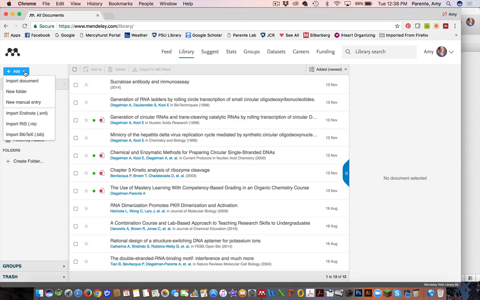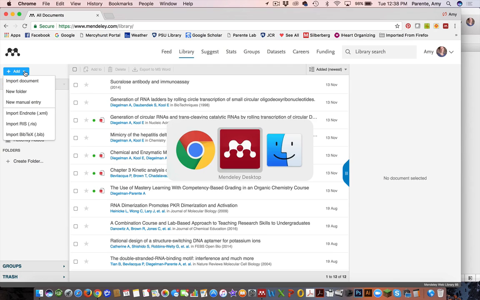And what's really neat about this is it doesn't have to be primary literature. I have a collaborative research group with researchers from across the country, and there's 15 of us, and we use this as a way to have and share all of our resources. It can be literature, but it can be a Word document. So it's not unlike Google Docs or other things like that that just allow you to share documents.